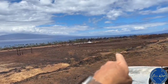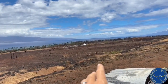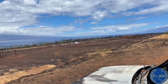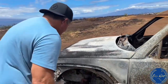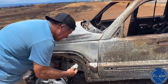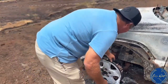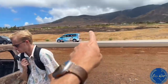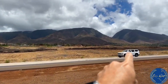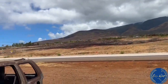doing over there. There's still a TFR, temporary flight restriction, still in place to this day. We cannot fly a drone over that. We've been in touch with the FAA since the first day. We have provided a statement of work on company letterhead saying that we want to get a drone in the sky. Why? Because we want to start watching these hillsides at night for fire. Yes, we might see what they're doing in that town, but we also want to monitor this because we had a fire start up yesterday in Ka'anapali.